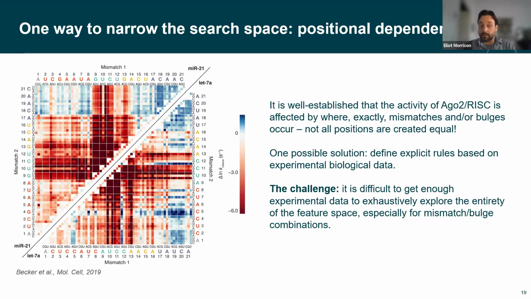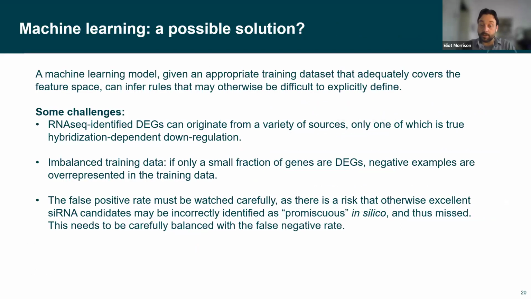The big challenge I see with this is that if you really want to consider covering your full feature space, especially considering some of these features that I was just sharing, things like target bulges, and certainly combinations of, say, bulges and mismatches, very quickly the amount of data you would need to generate to really exhaustively explore this feature space becomes really, really out of control. So it's not impossible. I mean, it's a finite amount of data, but it's a serious challenge and a serious investment to try to understand this. An alternative I'd like to propose is machine learning.